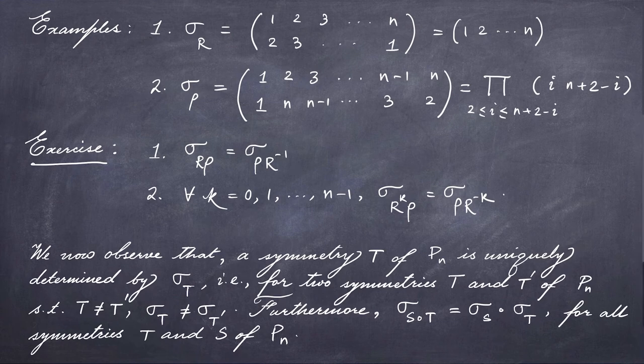And T is uniquely determined by the permutation that it induces. This assignment is actually coherent in the sense that if we take two symmetries S and T, then the permutation induced by the composition of S and T is the same as the permutation obtained by composing the permutations induced by T and S respectively. Let me again repeat. Each symmetry gives a unique permutation on the set of vertices, and the symmetry is in fact uniquely determined by the corresponding permutation, and this correspondence is coherent in the sense that it preserves the composition.